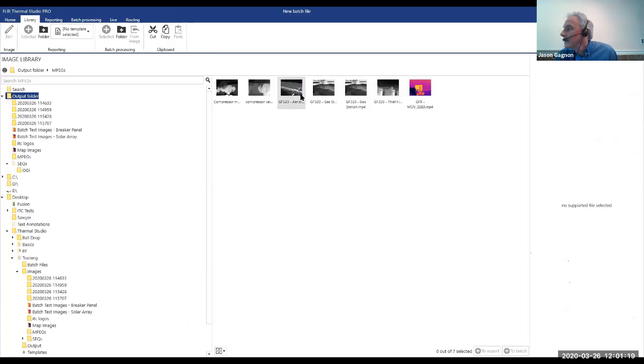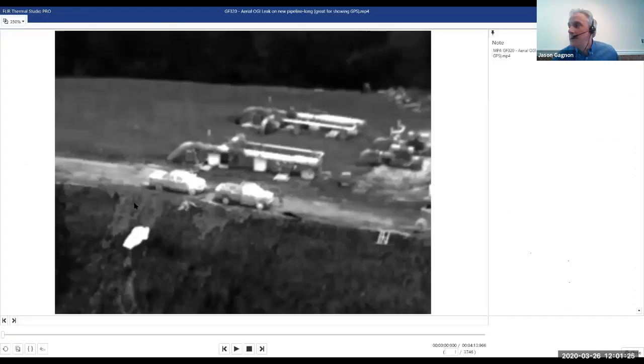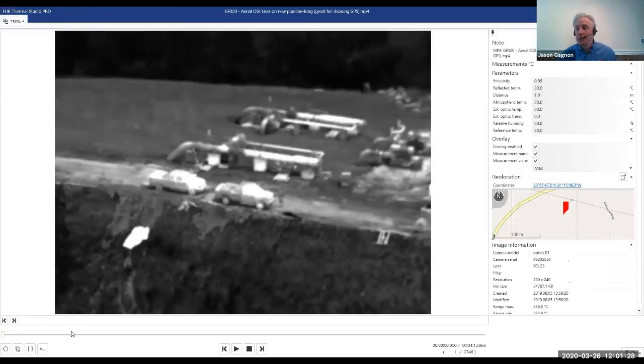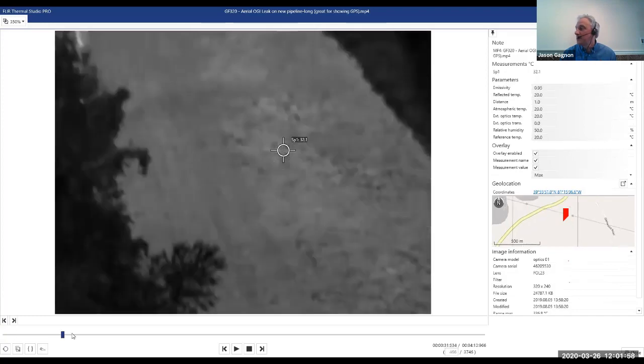MPEGs. All right. So it's not radiometric. It's really just a video. There's other software out there that can edit videos, but this here, you can grab a snapshot from it, you can mark it, you can save a small portion of it. So functionally it's the same. It's just all not radiometric. But what's cool here, again, with the GPS is this little map. So if you have the GPS enabled when you record, it tags every frame. So if you watch the map there, you can see it move. So it tracks where you were.